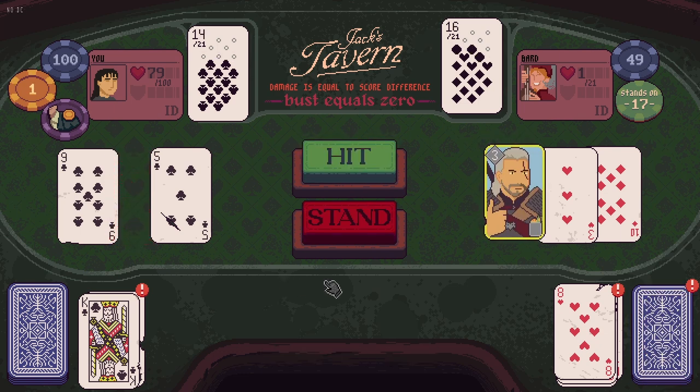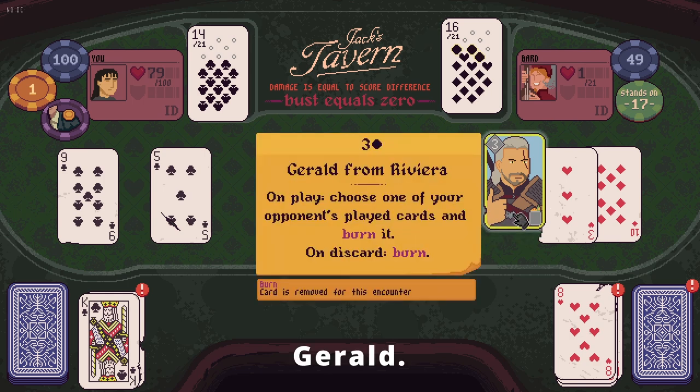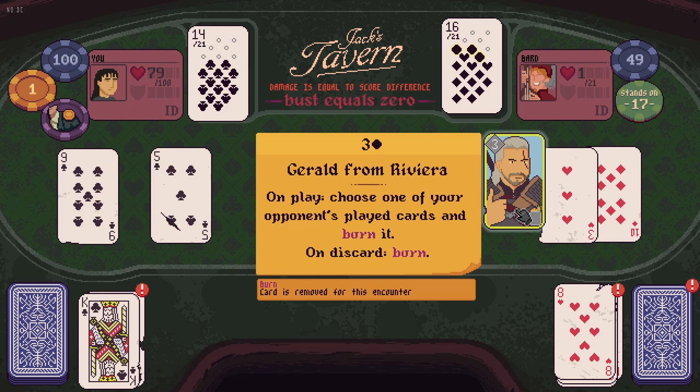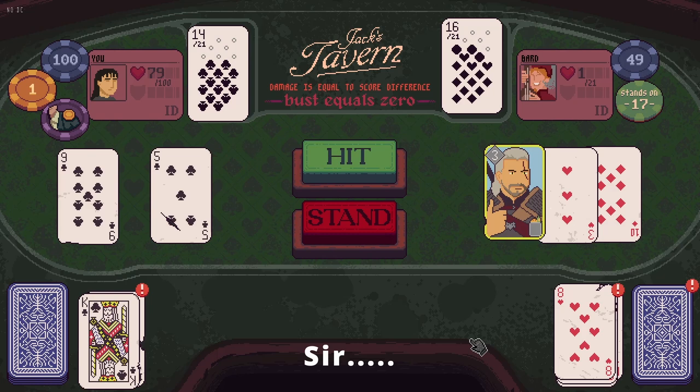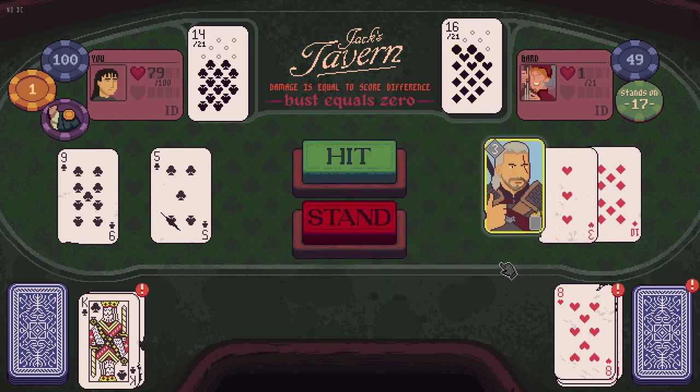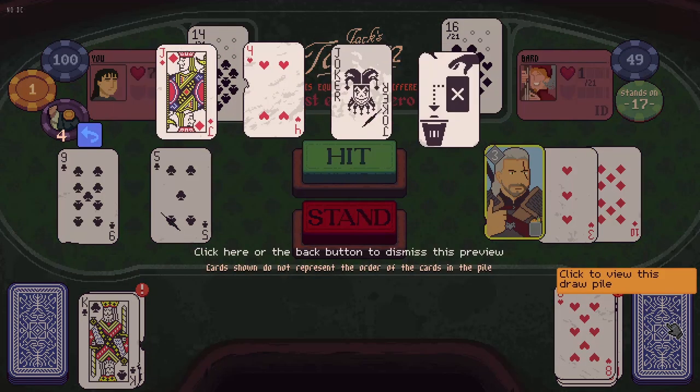Excuse me? Geralt, excuse me. Sorry. Pardon me, good sir. Geralt from Rivia: "On play, choose one of your opponent's played cards and burn it. On discard, burn." What? Sir. So you're standing on a 16. This has no value? I'm confused. Hang on. No. Oh, it's got 3. He stands on a 16. Do I hit on a 14? What are the chances he's going to bust?